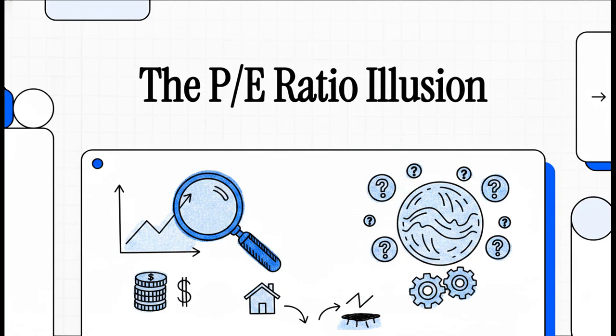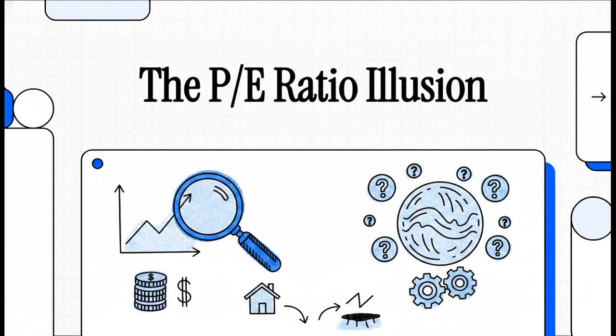All right, let's jump right into this explainer where we're going to peel back the layers of probably the most famous and honestly most misunderstood financial metric in the world, the PE ratio. If you've ever looked up a stock on literally any finance app, you've seen this number. It's just everywhere. We are constantly told it is the ultimate gauge of value, but relying on it blindly can actually lead you straight into a massive valuation trap.